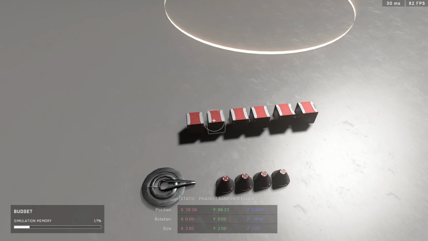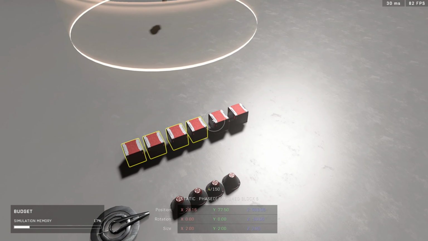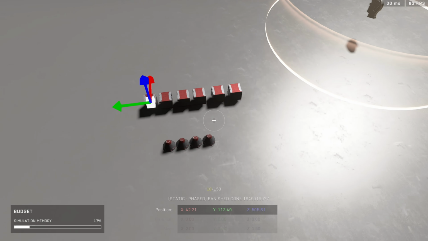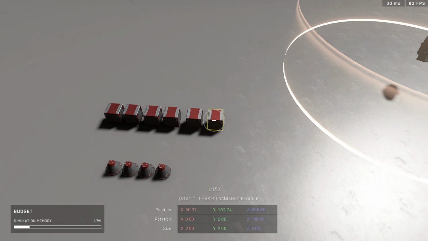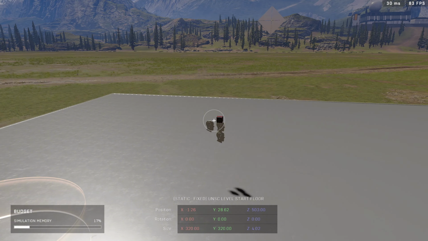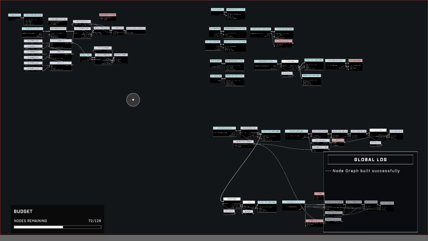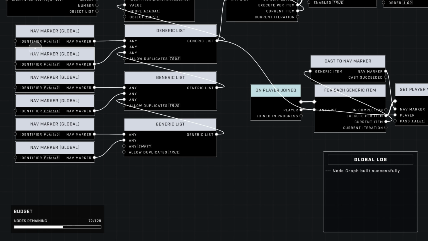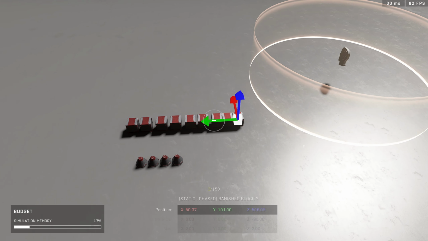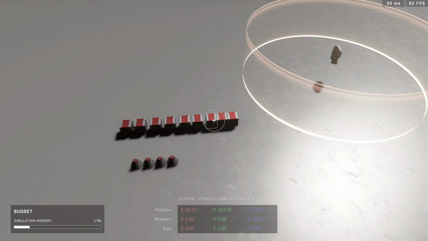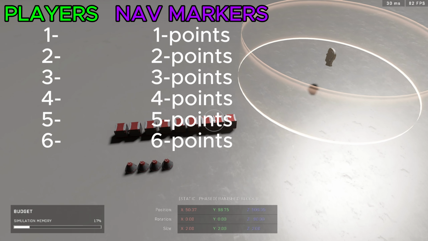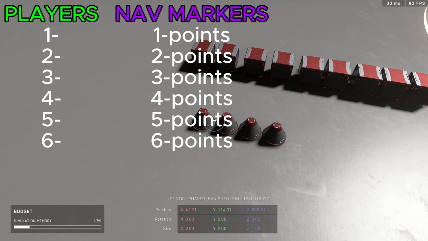What we're doing is we're going to create a list of all the nav markers that we want in the game to be docked. So if your max amount is 6 players, you want there to be 6 nav markers. If you're doing more, like here, right? So the amount of players that we have here is going to be 6. If you're doing more, then you want to have more, right? Because you want the amount of nav markers to equal the amount of max players that you're going to have, so that way everyone can have a point system on their screen.